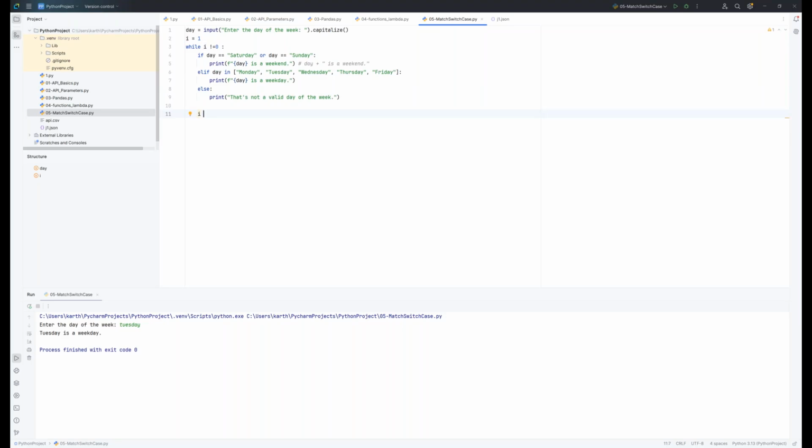If I want to check more, then I'm continuing. Enter 1 to stop or any other key to continue. And that's all I'm doing for now.